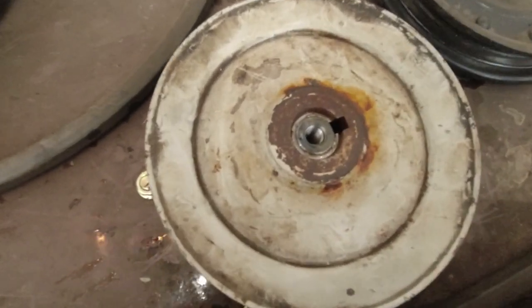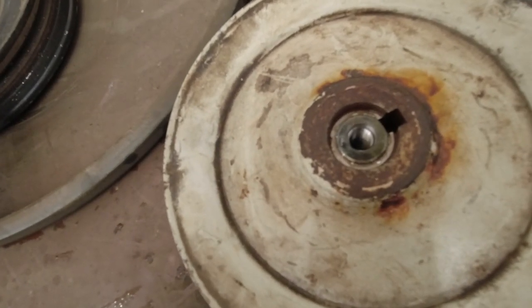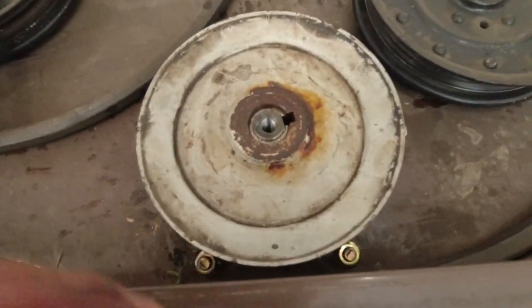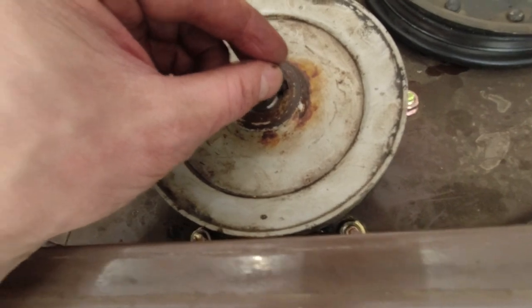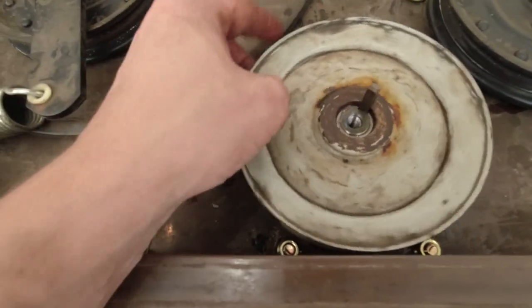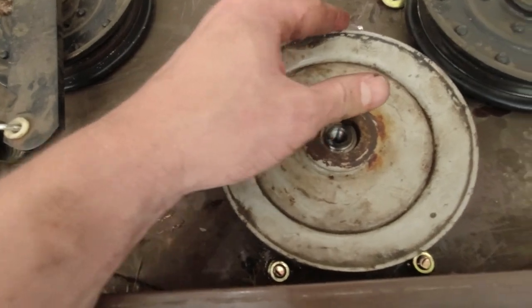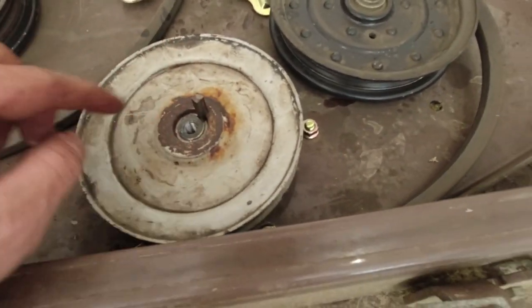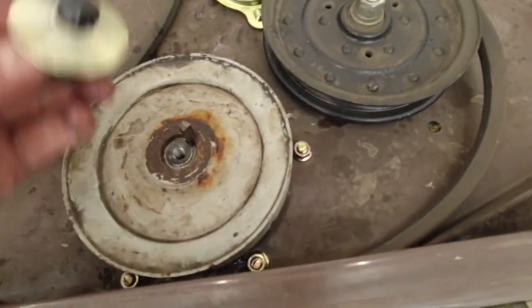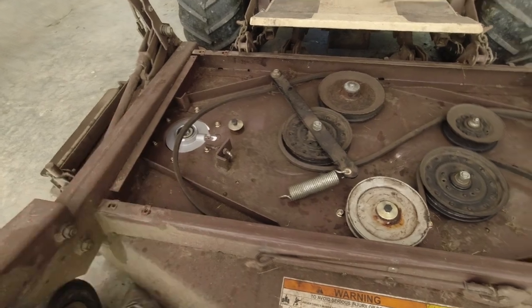All right, so here's a better shot. You have to put some pressure from underneath to keep the spindle from falling through. But now I got those lined up, this little key, just quarter inch by quarter inch key stock, slides in there, and that keeps the sheave and the spindle all lined up. I need two hands to get this together, but you guys get it. Once these line up, this just goes down, and then you put the cap screw on. We're gonna need to now flip this up and put the blades on.